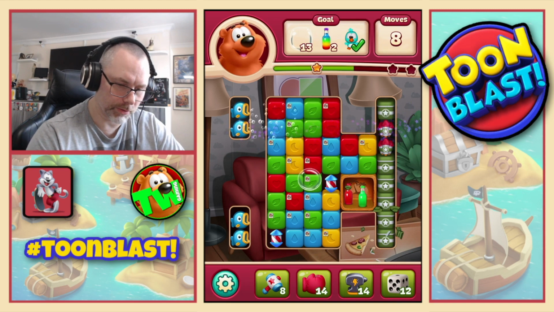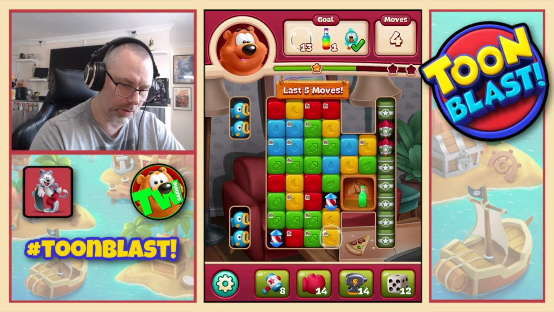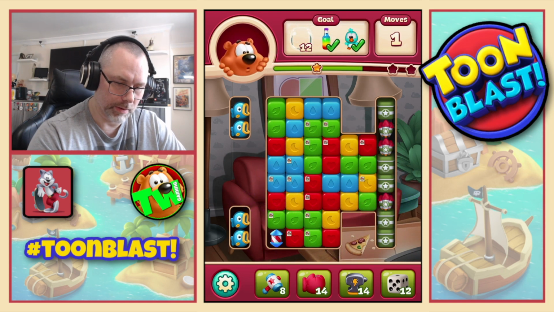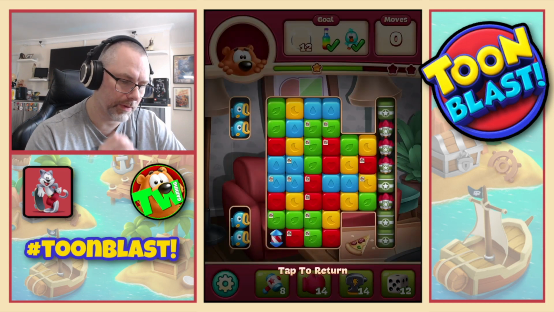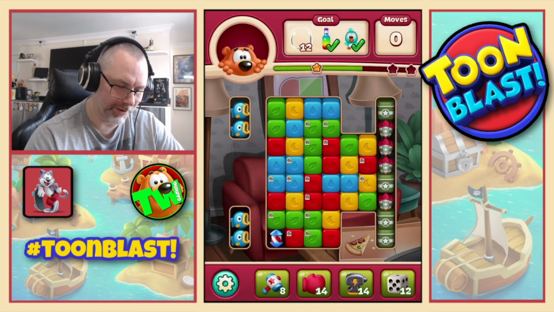Rocket going across. What am I after? Reds and greens. There's some reds. Oh, we're already running out of moves. Let's do that. Oh dear. Right, let's have a quick look. We've got to get 12 bubbles. So we'll be carrying on then.